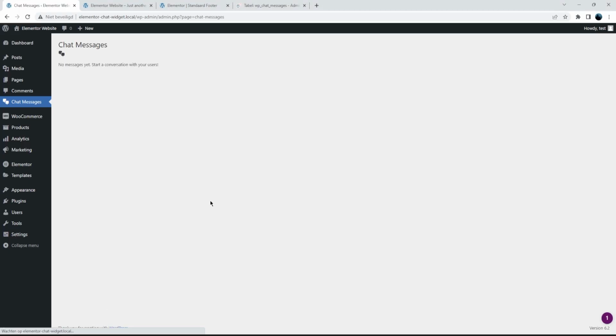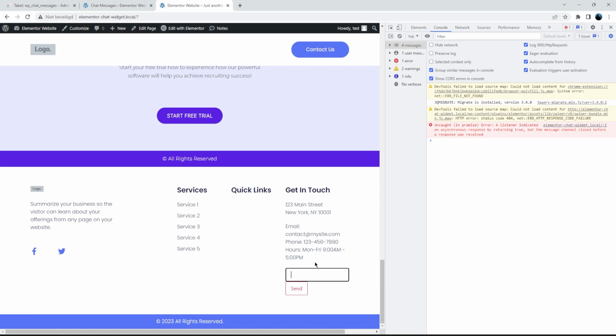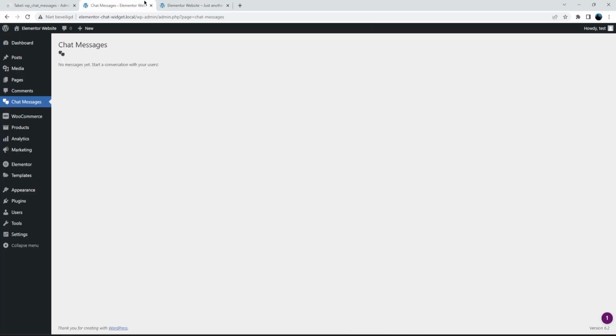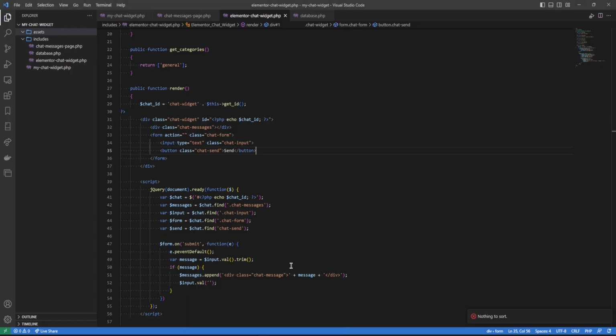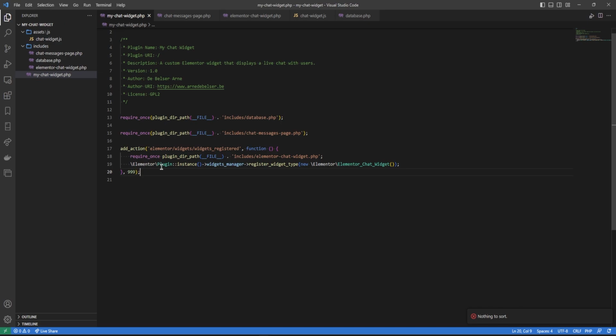Right now we probably have chat messages, no messages yet. This is not styled yet, but we will do that later. All right, so that's that. All right, so now that's done. We need a way to make our front end chat widget over here communicate with our backend service desk agent, and to do that we are going to create 2 new files. So in assets I will create a folder called JavaScript, and in this JavaScript folder I will create a file chatWidget.js.